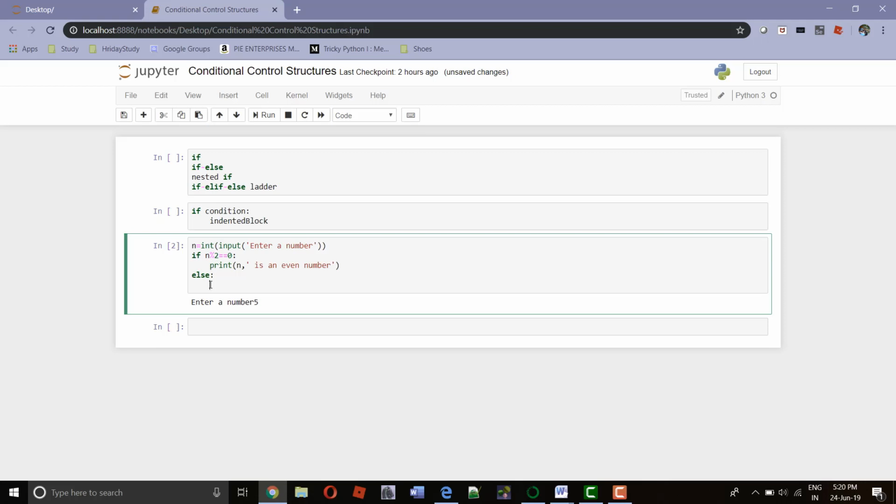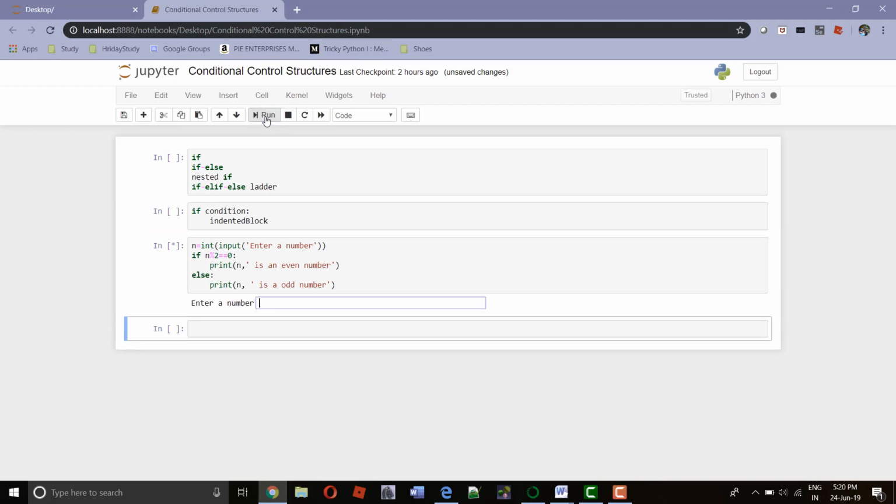Here we will say that it is not an even number, or we can say it is an odd number. So we can say print n comma, is an odd number. This else part will be executed when the condition given with the if is false. So let's run this.